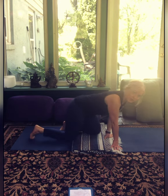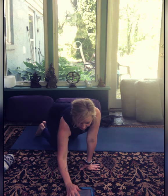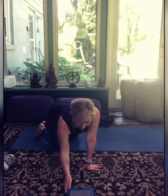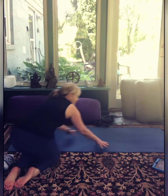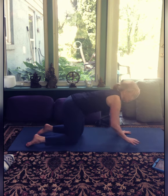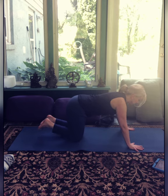All right, so if you have a blanket, we're going to take that out of the way now. And we'll come back into tabletop pose. Back into tabletop pose. I just want to make sure that you can see me here. Okay. So we're going to come back into our cow pose, but we're going to do it with toes tucked.